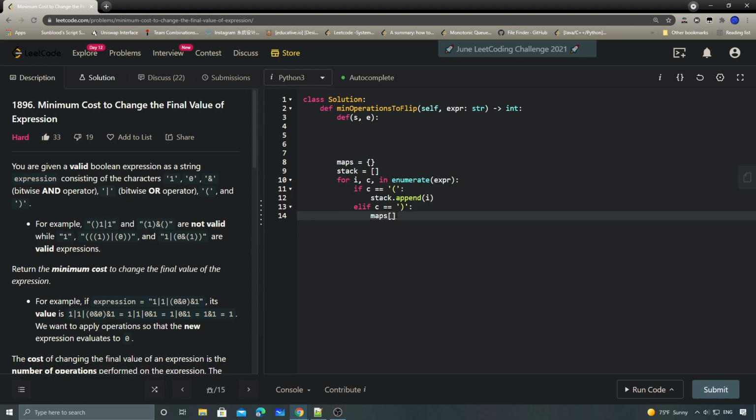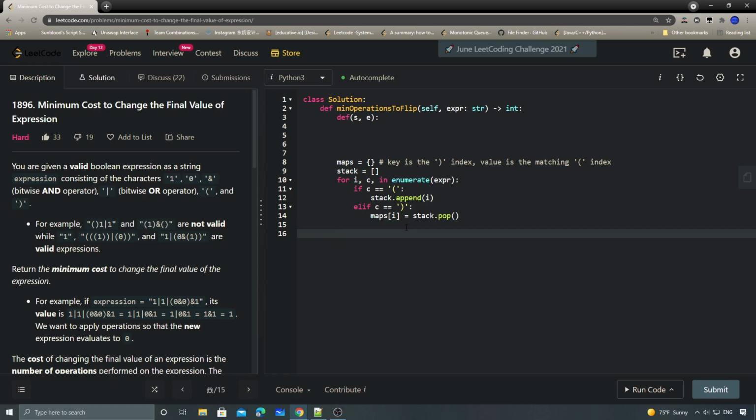So i is going to be the stack pop. Here the key is the index, and the value is the matching one. That's how we pre-process the matching index for each of the right parentheses.